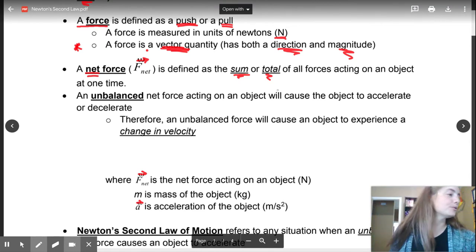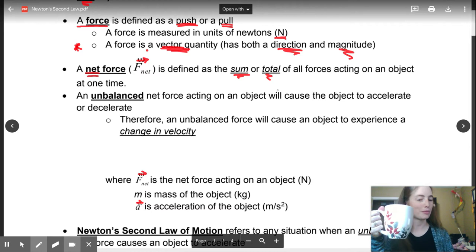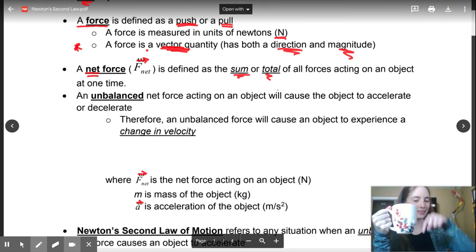So, for example, I am holding my mug. As I am holding this mug, what force is acting on it downwards? Force of gravity. Absolutely. So the force of gravity is pulling downwards on this mug. Now I am applying a force to the mug by holding it here. I am applying a force upwards. So right now, do we have a net force? Well, sure. But because the object isn't going anywhere, the sum of all of the forces is going to add up to 0 because the mug isn't moving.